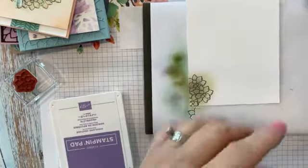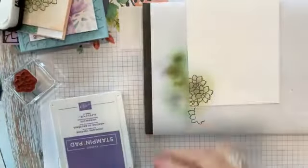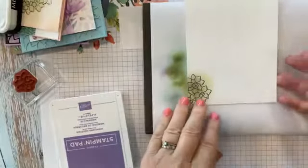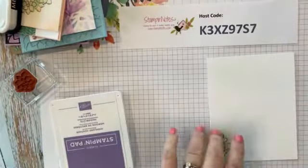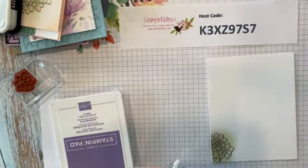Now let's put the card together. I'm going to close some of these up so I don't get my fingers in them. So I'll go ahead and get my tape runner and my silicone mat.